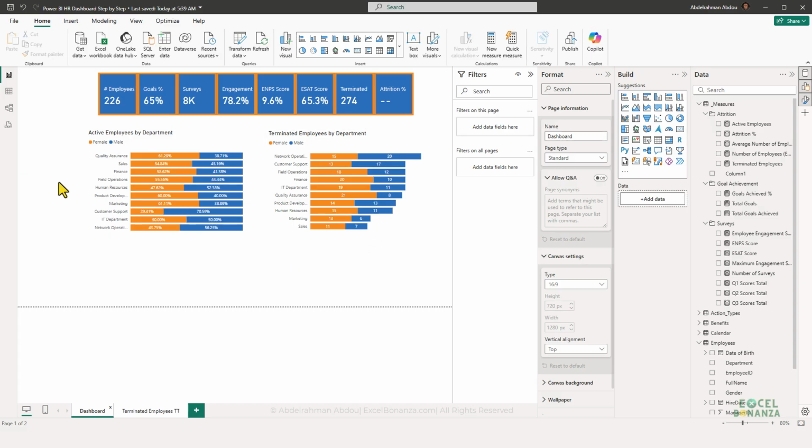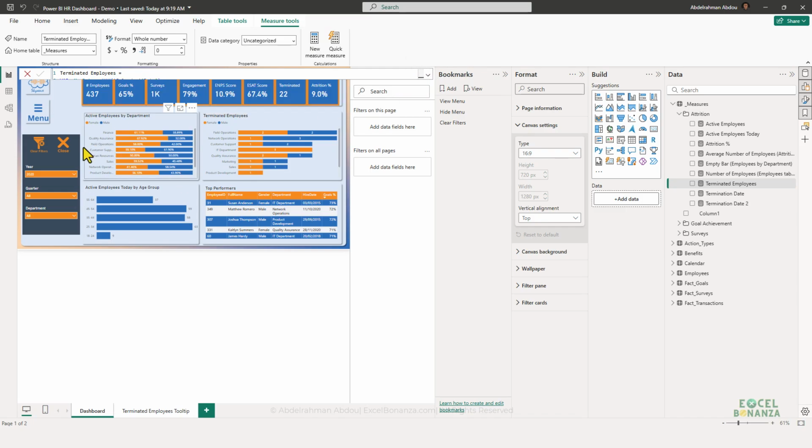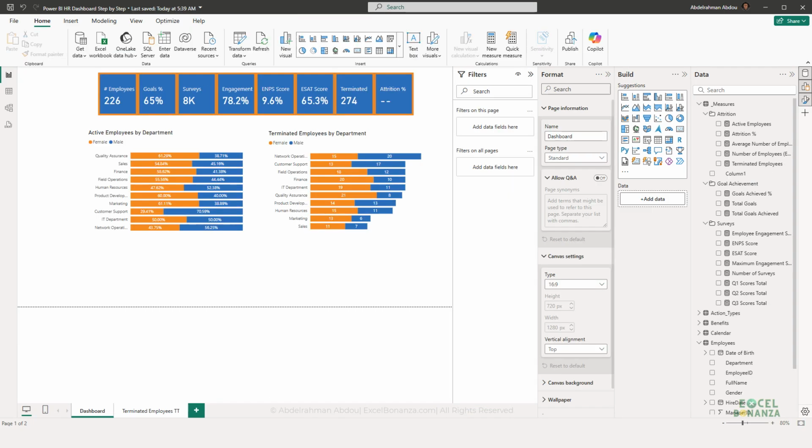And so far we don't have any filters applied in terms of the dates in our dashboard, but we're going to create this area here on the left. So we're going to create a slicer, and actually a slicer panel and all that, to apply date filters to our dashboard. So keep watching as we do that.